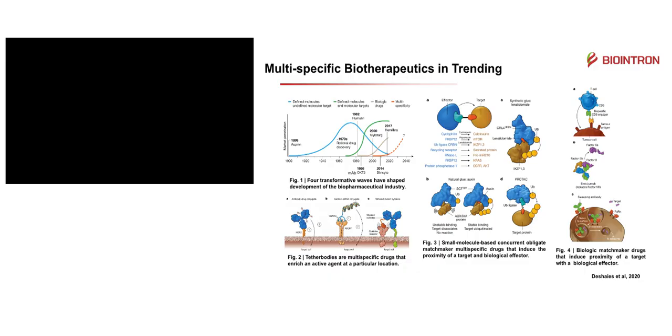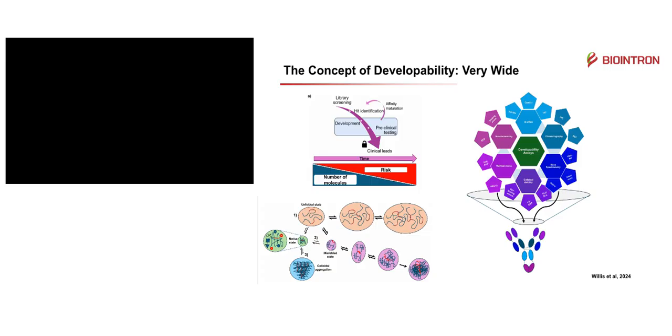So we are entering an era in which the methods and criteria to evaluate therapeutics are becoming more and more difficult. So what is developability? This is a paper published in 2024. When we are doing antibody discovery, we start with a lot of different molecules. The number of molecules is huge, and we do a lot of assays to narrow it down. But as we go forward in our program, the risk of our molecules becomes bigger and bigger.